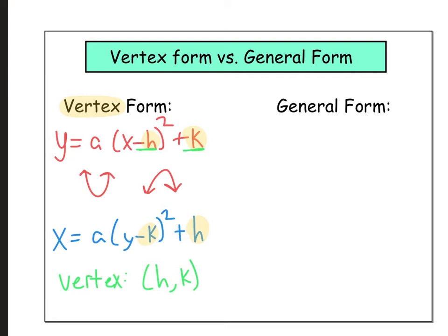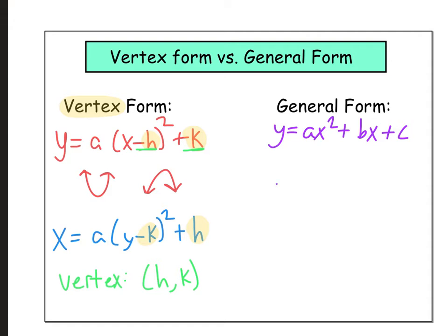But the other form, general form, sometimes it's called standard form, is going to look a little different. What that one's going to look like is y equals ax squared plus bx plus c. And in that form, that's usually the form you want if you're solving an equation, if you're finding zeros, or you want to do some factoring, or the quadratic formula. But for graphing, it's honestly not as useful as vertex form. But again, it does have other uses when you're solving equations, like we said.